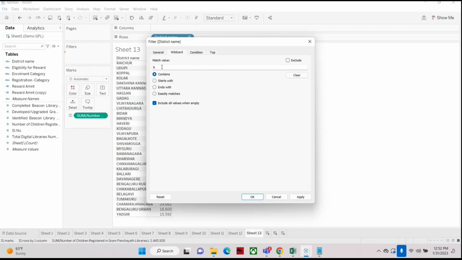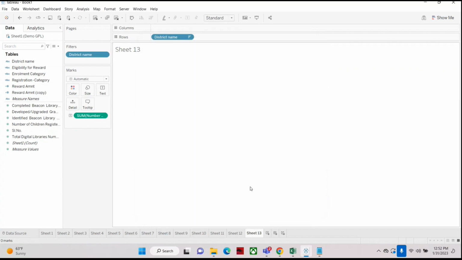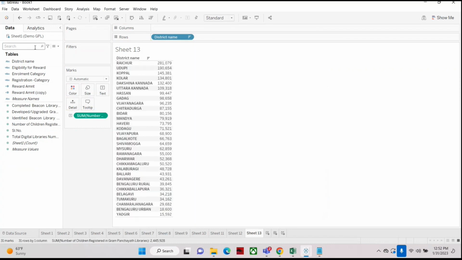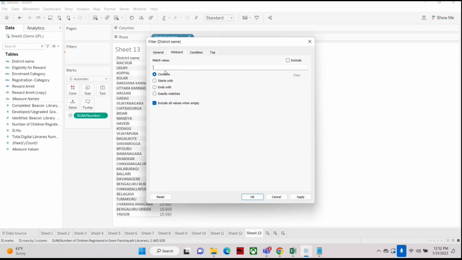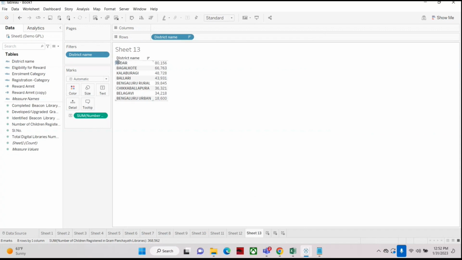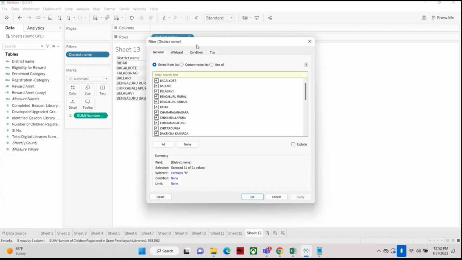Because this is taken from SQL, structured query language. But it is not taking. Okay, the simple filters we can put. Wildcard is starting with B, then it will show all the districts starting with B. You can right click and edit filter.